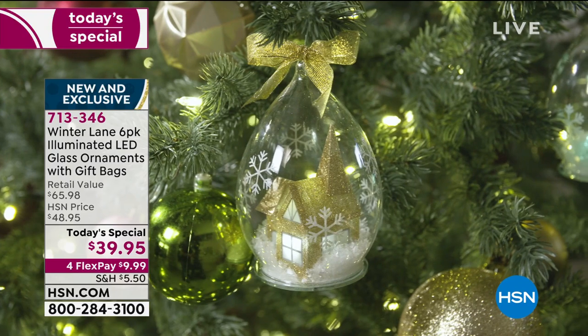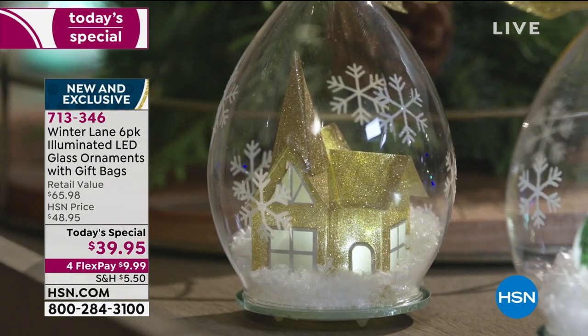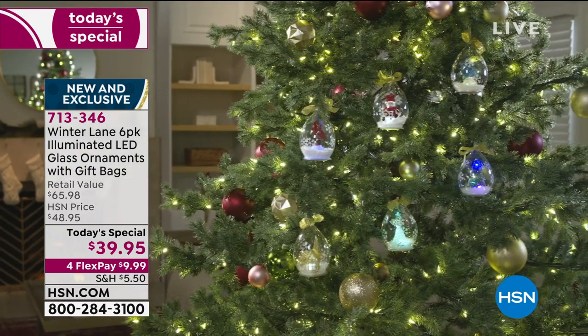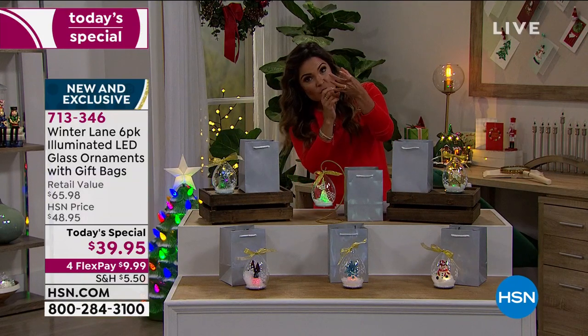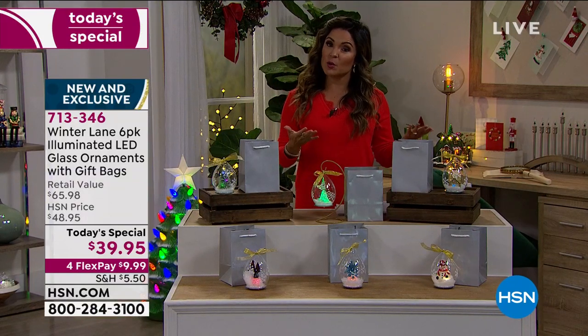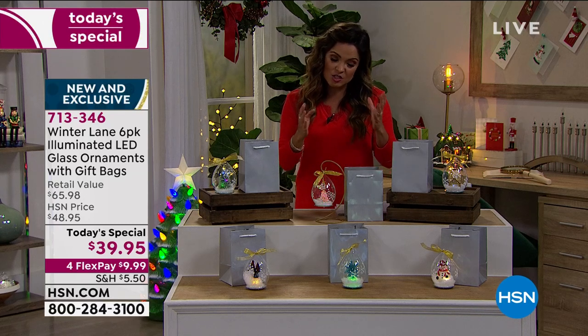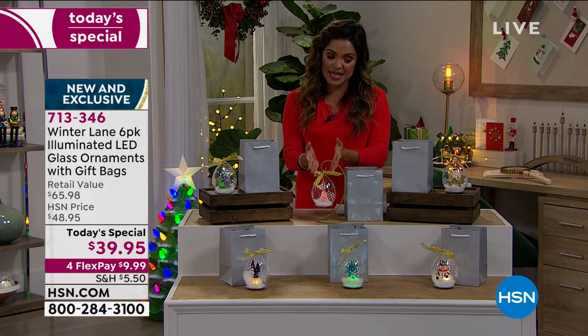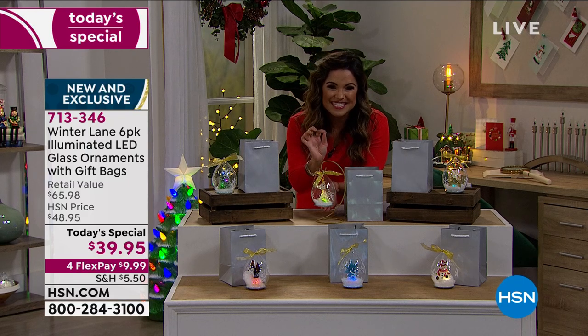And the fact that they have a timer built in means even if you did put it up high on a bookshelf or nestle it in between some garland, you don't have to go back to it every night to pick it up and turn it on or remember to turn it off. So it saves the battery. It's very convenient. And you just get to watch this holiday light show. It's like its own little universe in here. Everything just kind of frozen in time.